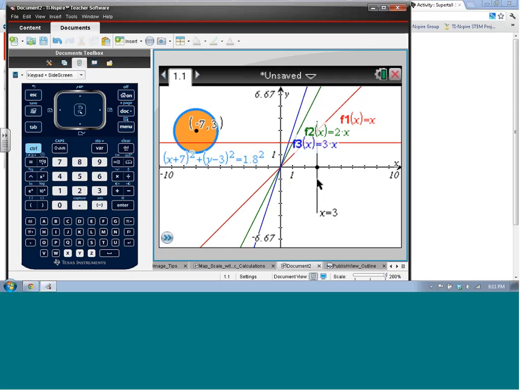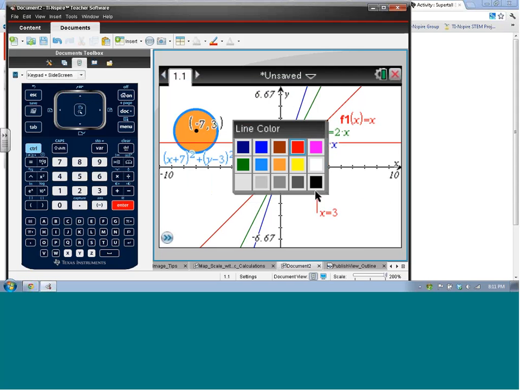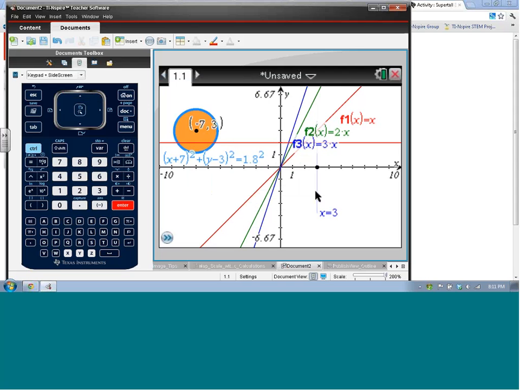Now, you might notice that it's black. How can we change the color? So once I click on the line, notice this toolbar at the top. Using the software, we can change color quite simply by using the toolbar. And that seems pretty intuitive and easy to do. But if you're using the handheld, or if you're using the software, what's another method? Right-click. And it'd be fun if this was a little more interactive and I could ask you, how do you right-click on the handheld? And I'm sure around 30 or 50 or 70 of you would say to press Control Menu. And so I will do that in a second to demonstrate.